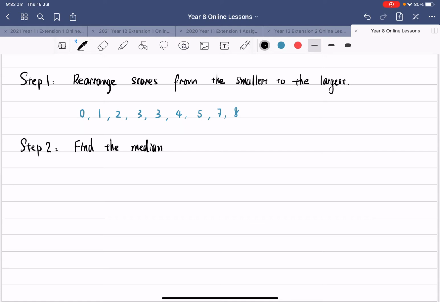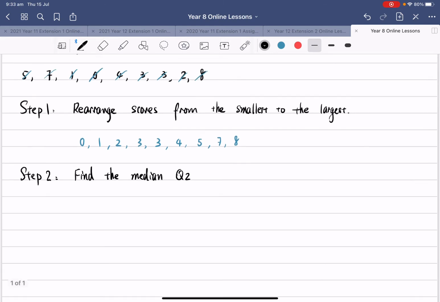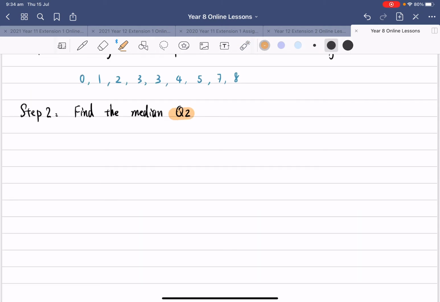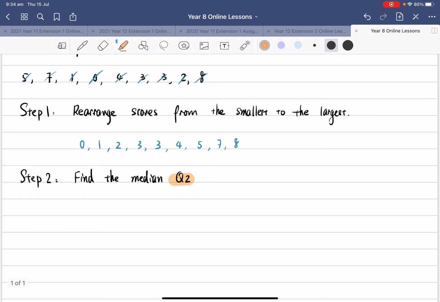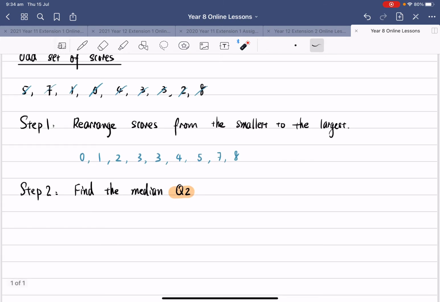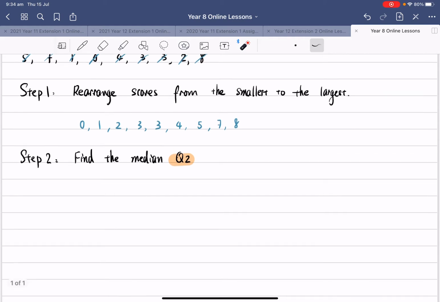All right, now median is actually considered to be quartile 2, so Q2. Do you remember previously where I wrote Q3 minus Q1? Median is actually Q2, which is the 50% of the scores. If you think about this, Q1 is the first 25% of the scores, Q2 is 50% of the scores, Q3 is the 75% or 3/4 of the scores. So it's about a position of the numbers in the data set. Median is the middle position.